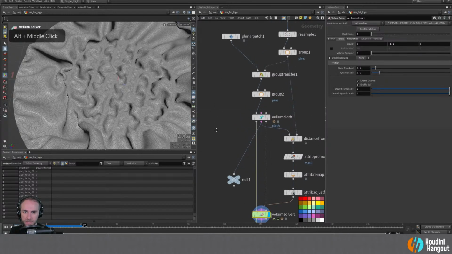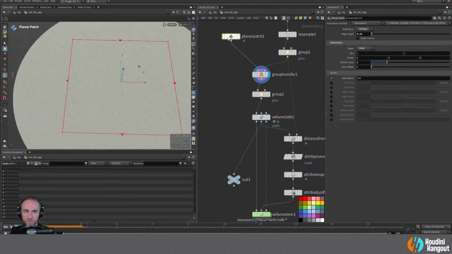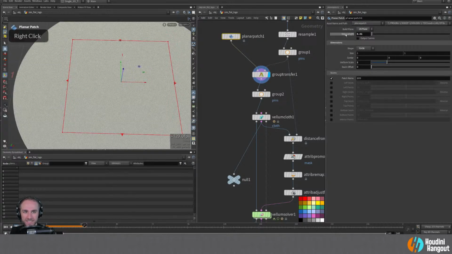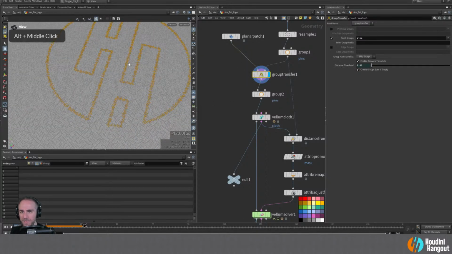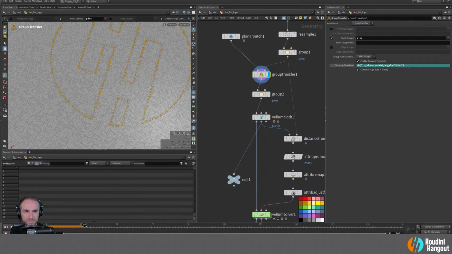And honestly, we might even be able to pin a little bit less of this down. So here, you could maybe even have this controlled mathematically, right? So this distance threshold could actually be constrained to this. You could copy this, paste this relative reference here, and as you change this, it's going to reflect down here as well. And then you're not going to be pinning quite so much. And maybe we do times 0.75 there, and maybe that's even better. I don't know. Maybe not. Guess it depends.